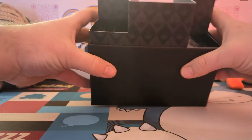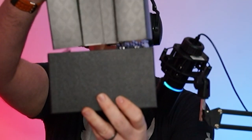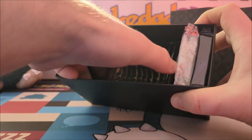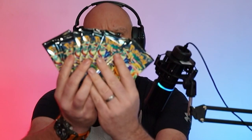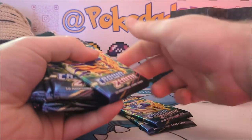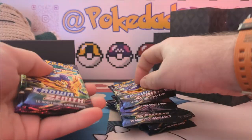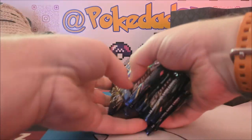Okay, let's lift that ETB box and take this out. Just in case you've never seen it before, this is what an ETB looks like. Comes like that, and then we take this little bit out, and then inside we have our packs. So there we go. In there we have 1, 2, 3, 4, 5, 6, 7, 8, 9, 10 packs. 10 packs, so that's £40 worth of packs.